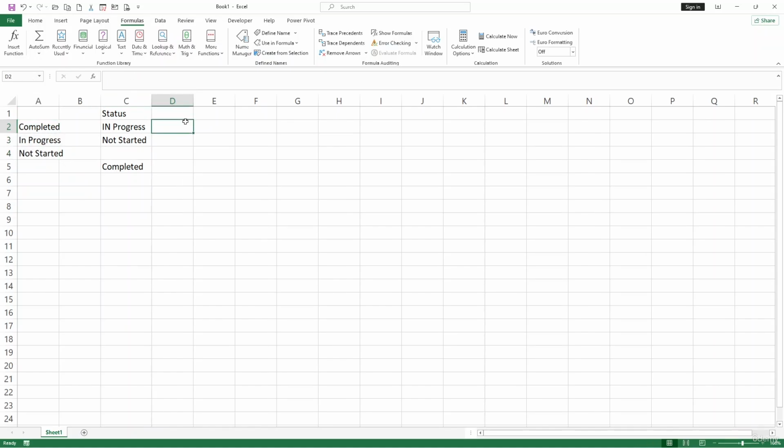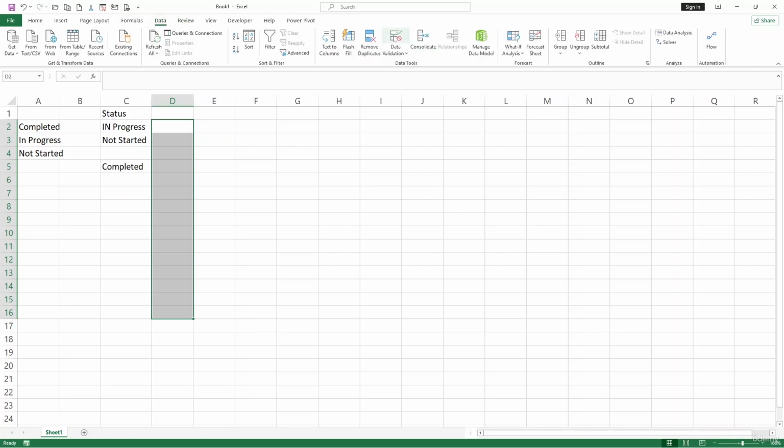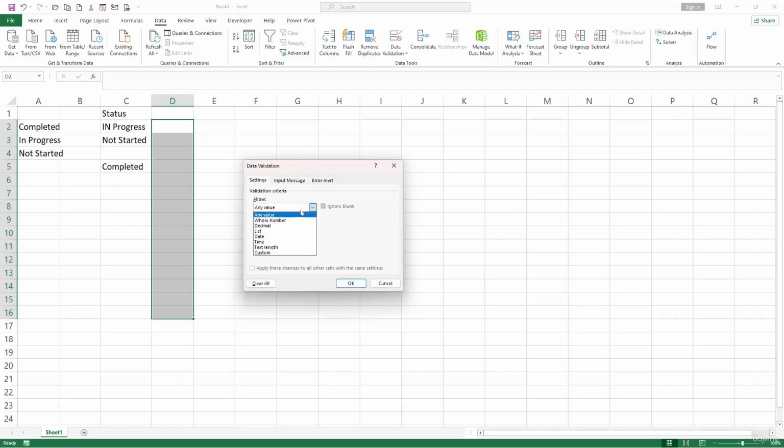Select your cells, go to the Data tab, select Data Validation, and make it a list.